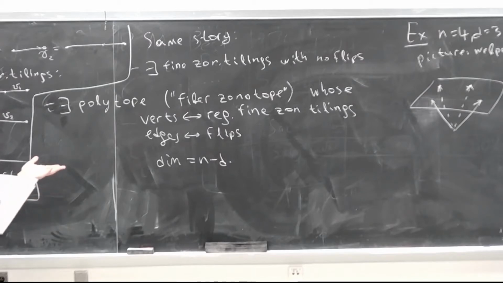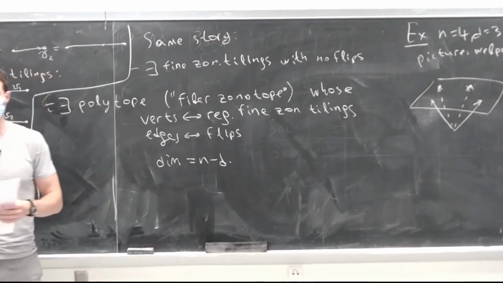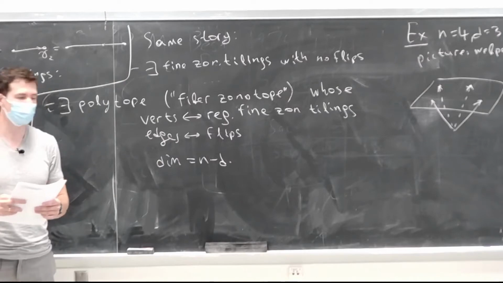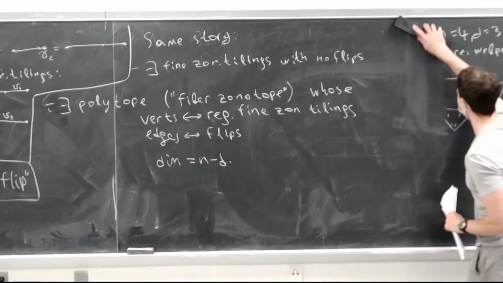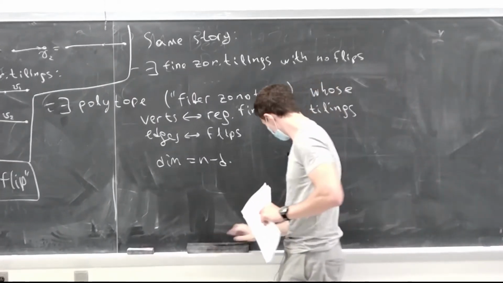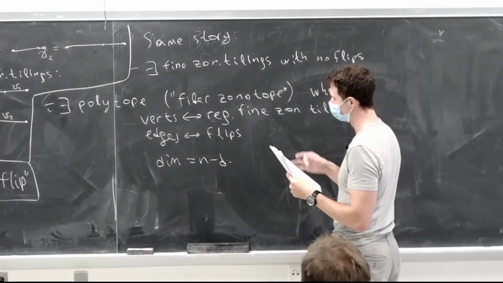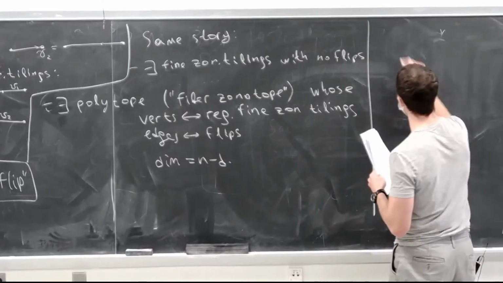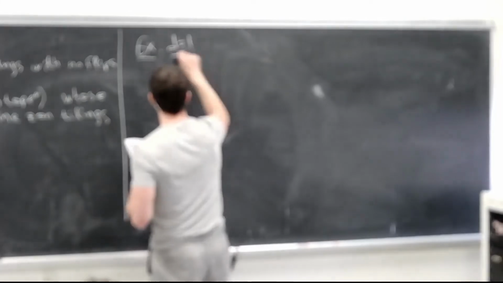It's sort of curious. And you may wonder, why are these two stories so similar? Should there be a common generalization of these stories? And in fact, there is. I'm not going to explain any of it, but let me just mention it. I think this is pretty cool. But before I tell you about the generalization, let me mention what happens in general when d is equal to 1.